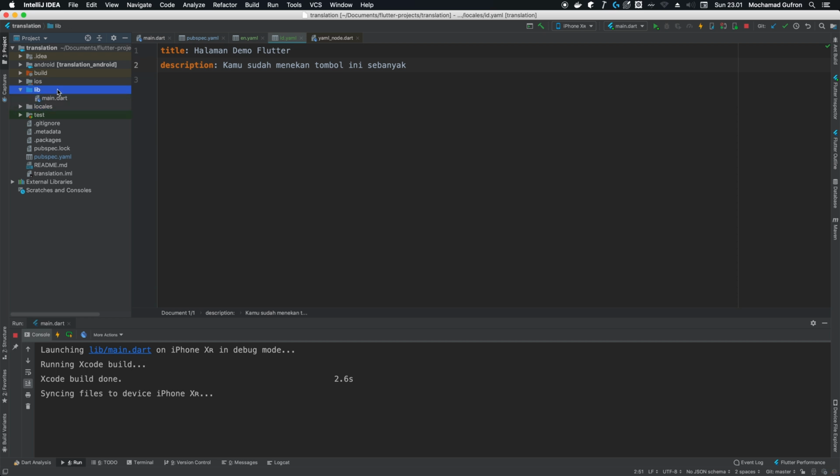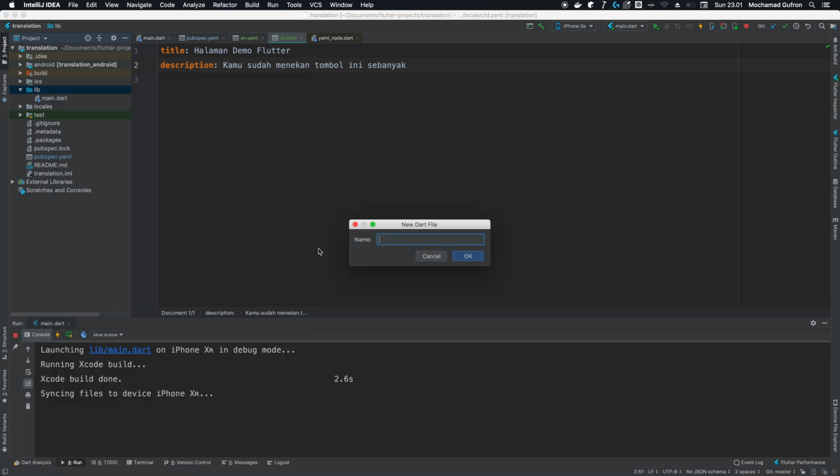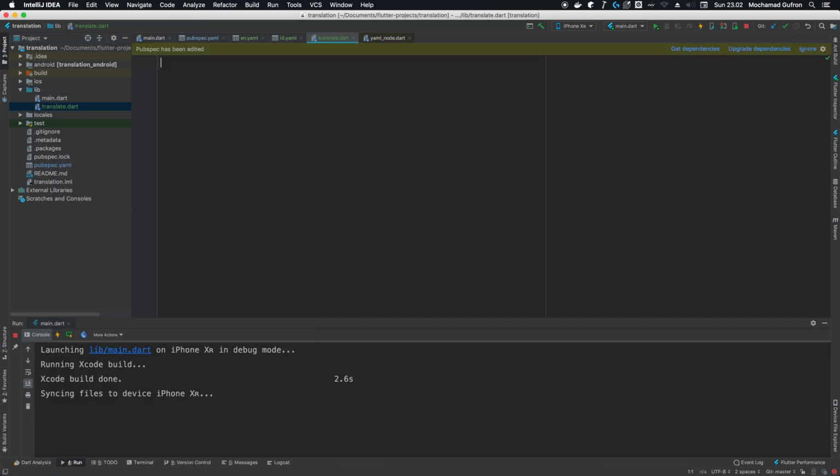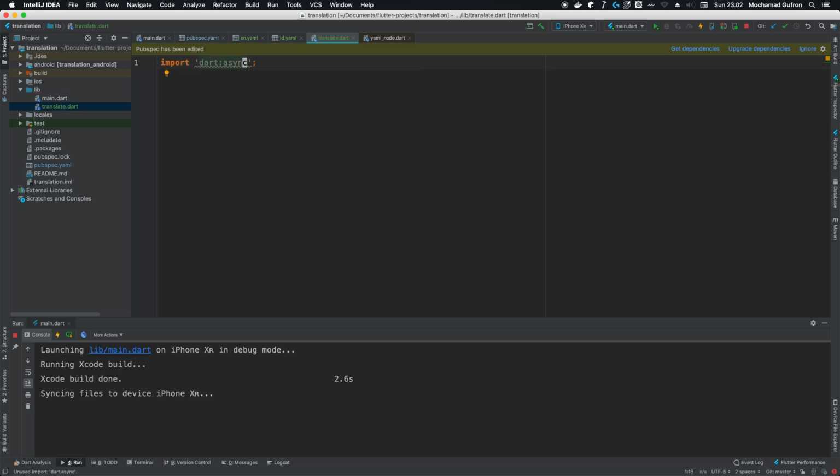Now we will need to create the translation handler, which we're going to put into a class. So we will create a Dart file called translate, then we will need async for asynchronous things, and then we will need Flutter services for loading the locales properly, and don't forget we will need the YAML file.